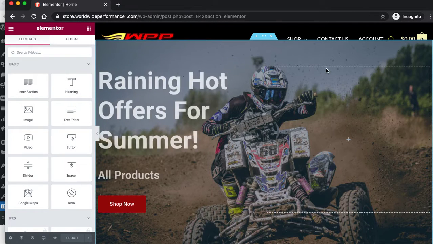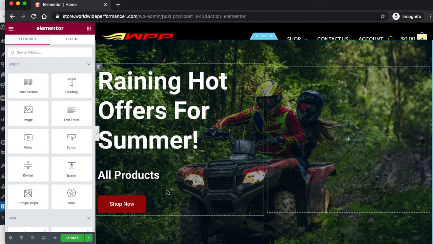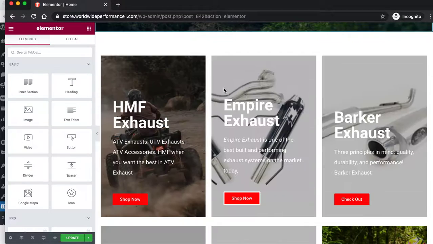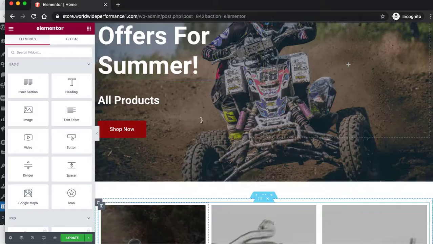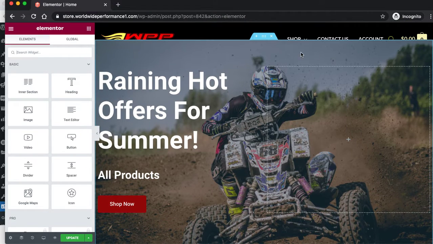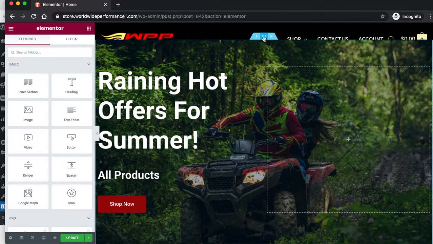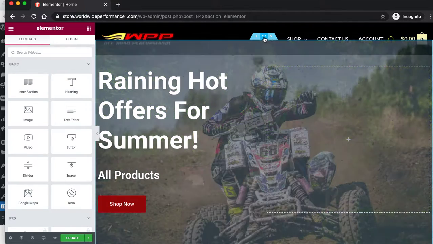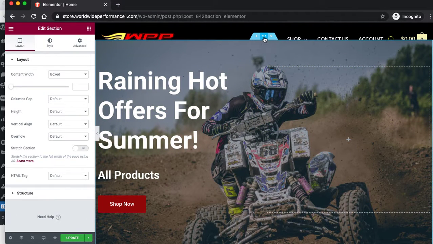Okay, so you have control over all the stuff that you can see the boxes on. See how I'm rolling over and it's kind of highlighting things? You have control over changing that stuff, okay? So if I want to change this big image that's back here, these boxes have these things at the top of them, or they have a little edit thing next to it, right? So if I want to edit this one, I click this thing in the center.